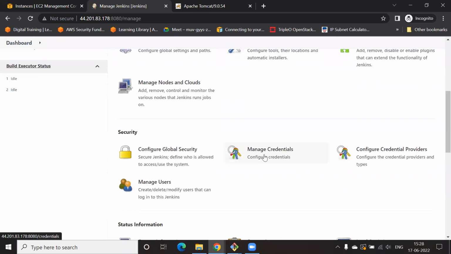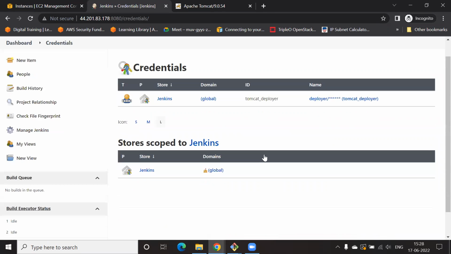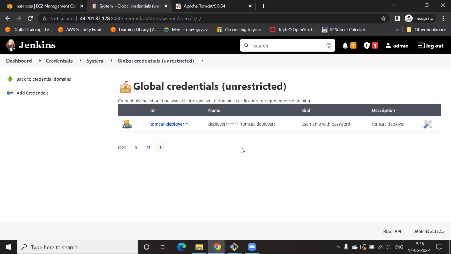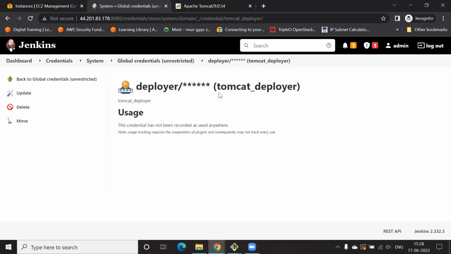And let's see, manage credentials, Jenkins, global, Tomcat deployed. Credential has been recorded, used anywhere. Okay, so I think we've already used this one, so we don't need to.